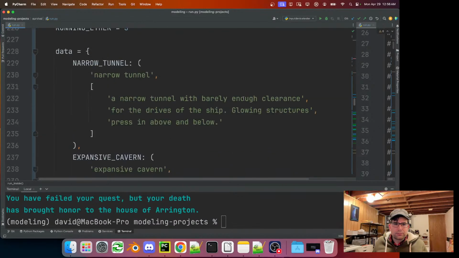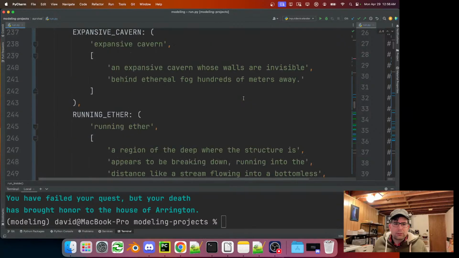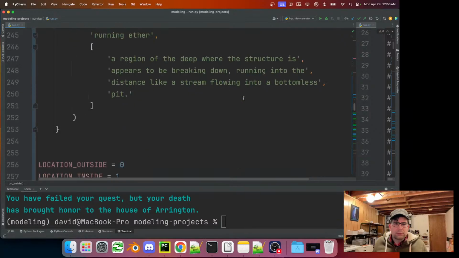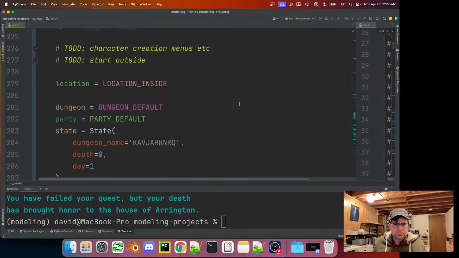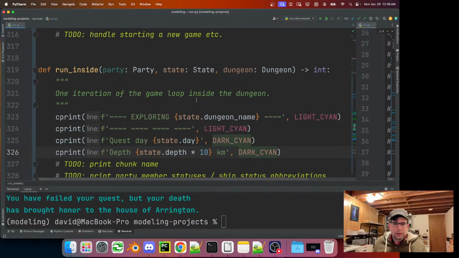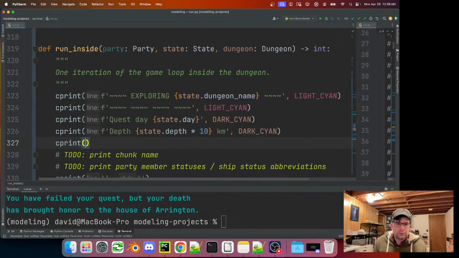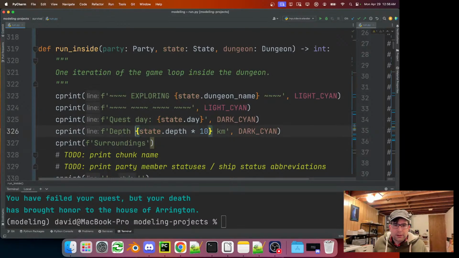So I'm going to print the status of the current chunk. So in here, we'll do surroundings. We're going to do this like Oregon Trail.